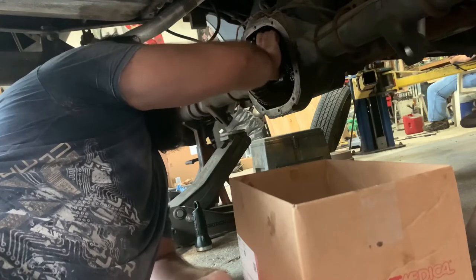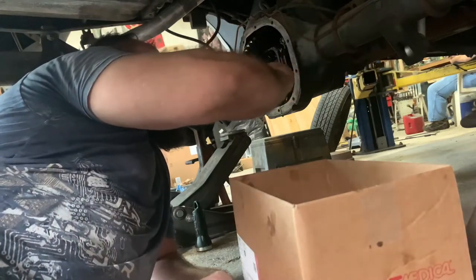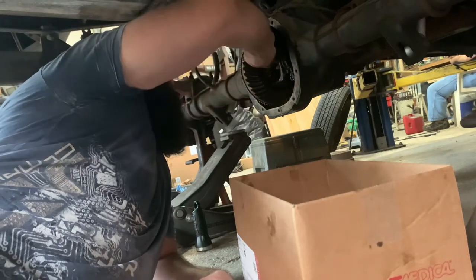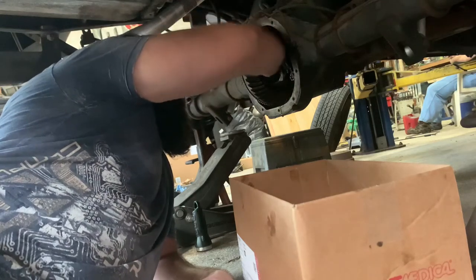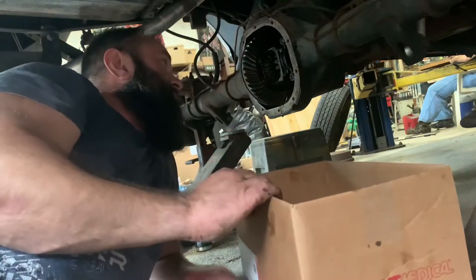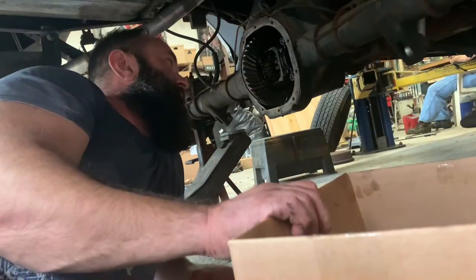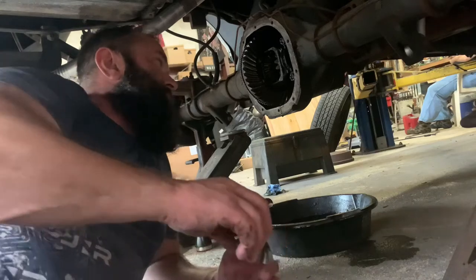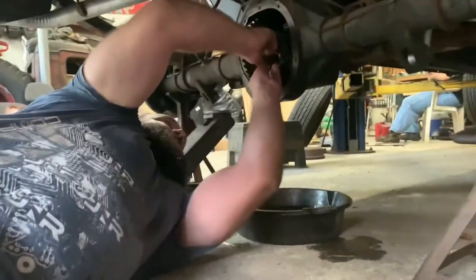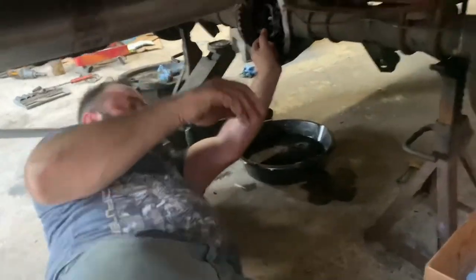Clips are in. Now this part is tricky. I've got to spin the axle while I'm putting the bolt in. It's hard to reach. Watch. Understand exactly what I'm doing here.